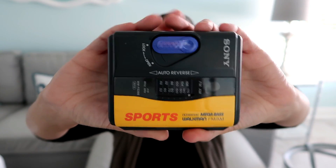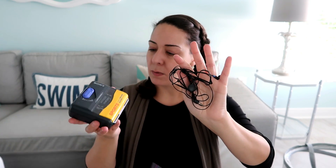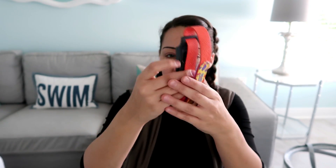This is the Walkman Sport Edition. I didn't look it up because I know Walkmans do well. It has a battery that hasn't expired — the battery is from 2015 and there was no corrosion in the battery case; I always look for that. Along with this was a headset, a newer one, and I'm guessing this works with a headphone jack. There's also what appears to be some kind of belt carrier for the Walkman since it says 'Sports' on it.